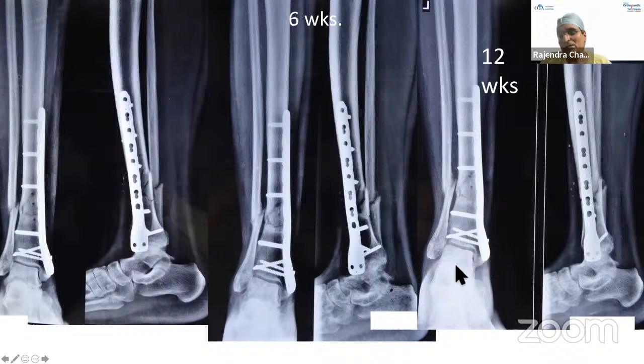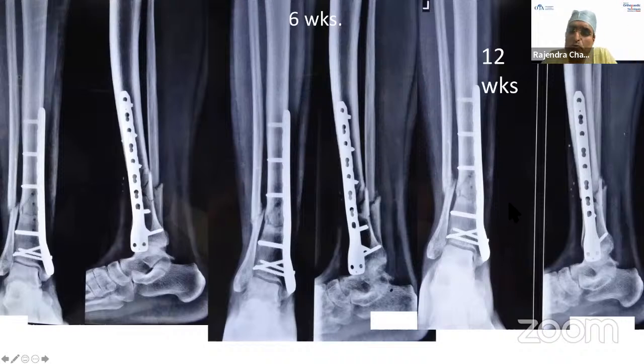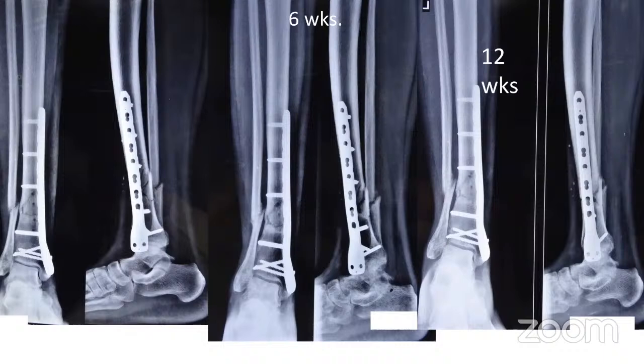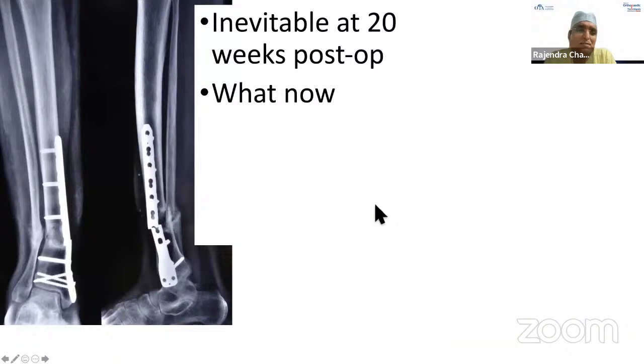And as is common experience in OPD, patients with valgus do walk. They're not immediately discomforted. It's only the late arthritis which would bring them a twist. So he was not bothered about the valgus, but had pain on walking, as he told me when he presented to me. The surgeon kept on saying that possibly it is healing. And this was the inevitable at around 20 weeks.